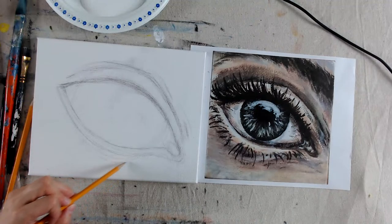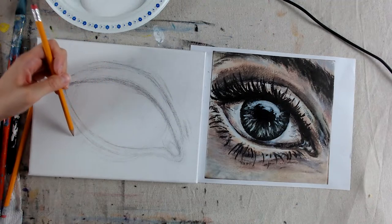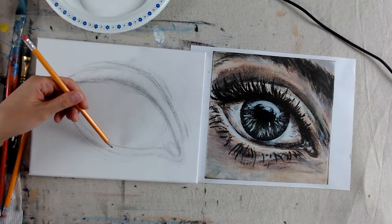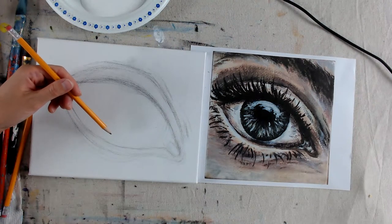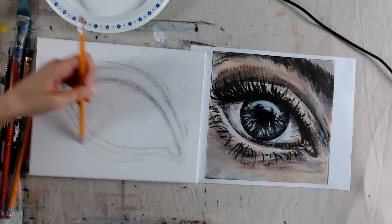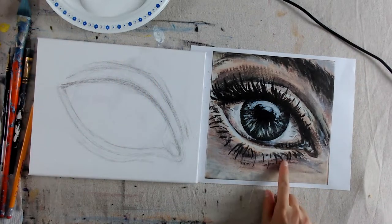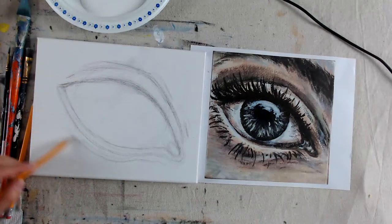And at the bottom, see, I have that extra bit of circle. I don't know if you've noticed. There's a little bit of my extra circle at the bottom. That would be like if you feel underneath your actual eye, underneath the tear duct, before where your lashes are, you can feel the rest of your eye. That's the eyeball. That would be kind of like where your crease, a little bit of a crease is, if you have a bit of a crease, or maybe just that extra shadowing, right? So you can just still have a little bit of a crease left here.